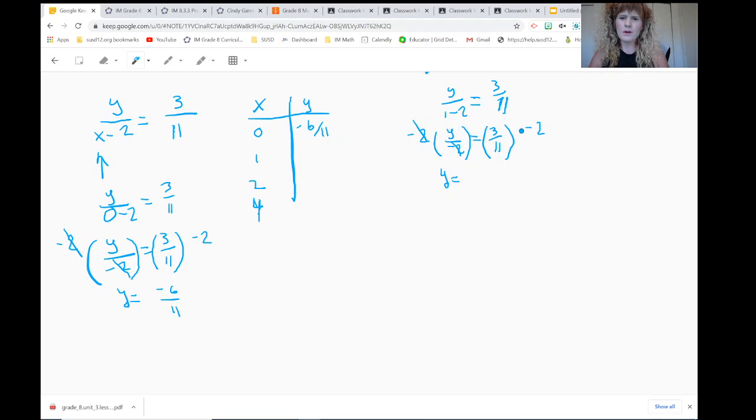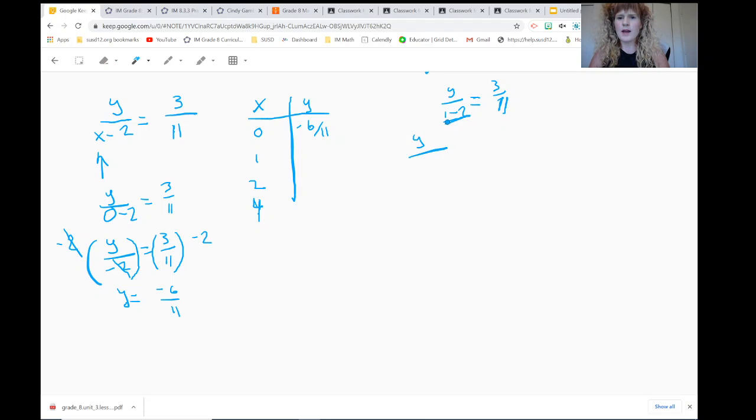Oh, I did it wrong. I'm so sorry. I just now caught my mistake. 1 minus 2 is not negative 2. I've made a mathematical mistake and I just kept going. I need to erase this. Did you catch my mistake? I hope you did. If you're following along, then you already caught my mistake, and you're like, oh, teacher's crazy. Okay, so let me get back to it.